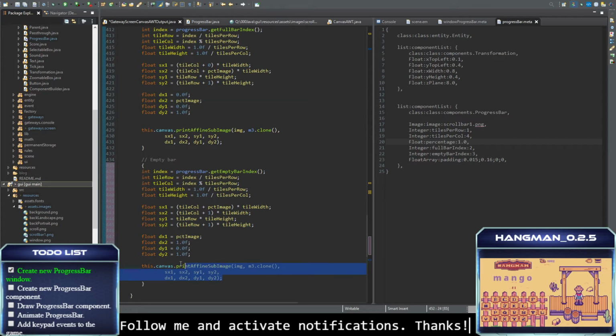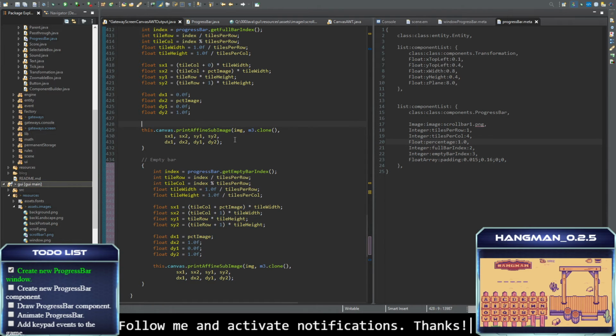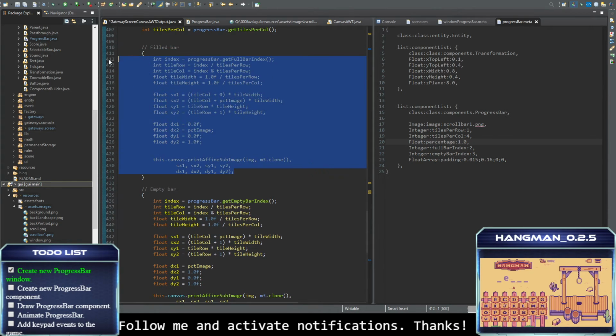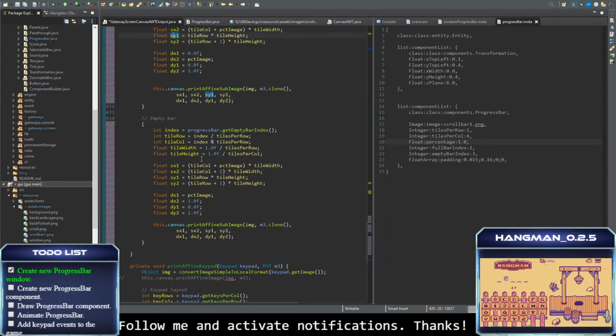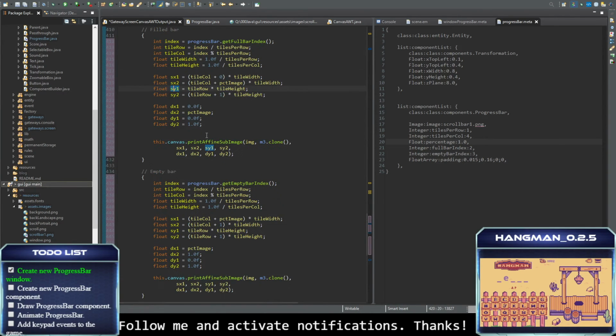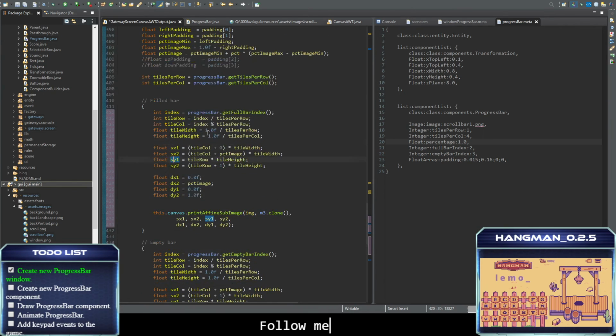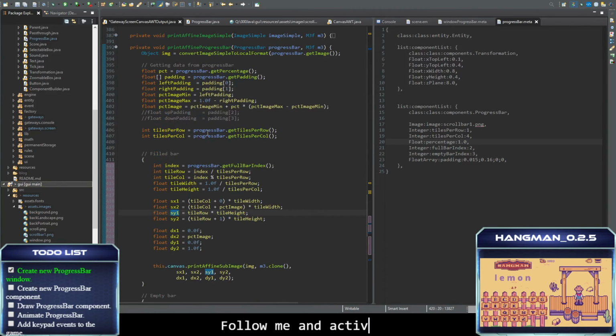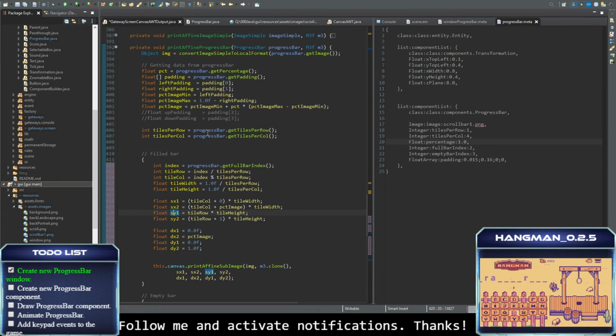So I think I will leave it as two blocks of code. Not sure if in some way we can do some loop over here. So this is for horizontal progress bars. Maybe we need, that's why we are not using the percentage here.